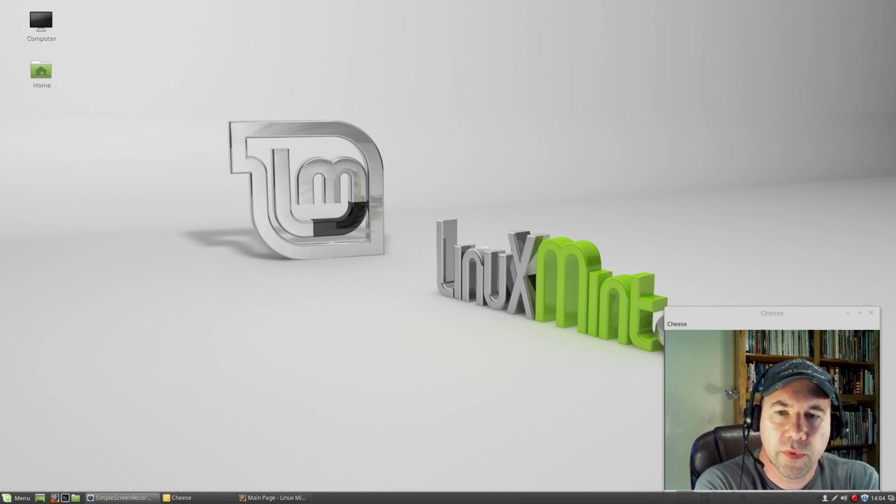So overall impressions of Linux Mint 17.2. I think they knocked it out of the ballpark on this one. It is an excellent distribution. As far as how everything worked and that sort of thing, everything worked out of the box. I didn't have any issues with anything crashing, and this app didn't work, that one didn't do this. Everything worked right out of the box. No issues with the desktop, no issues with the installer. As far as all that kind of thing goes with things working, everything was great.